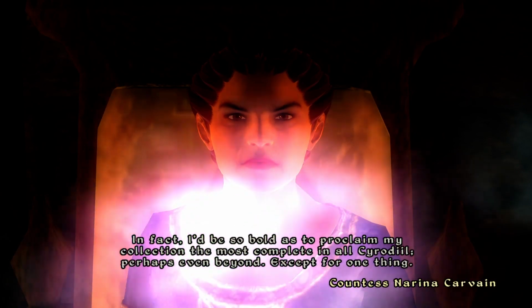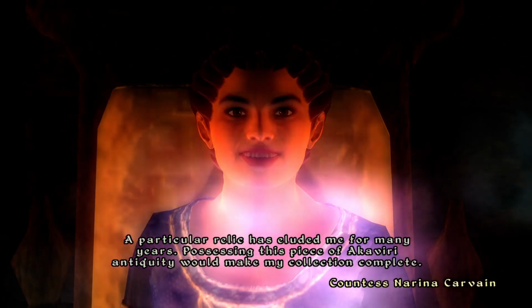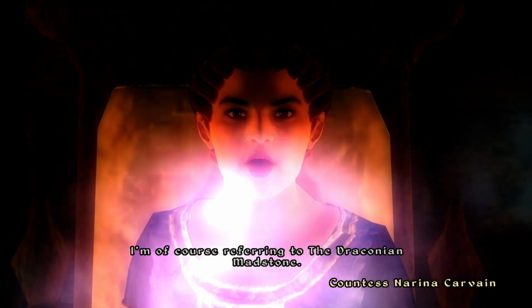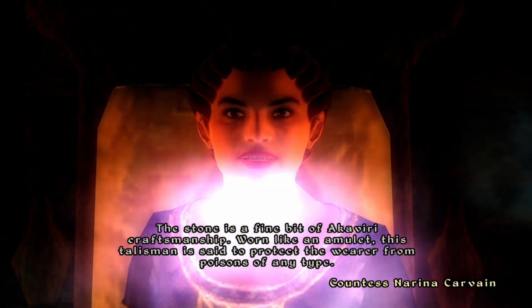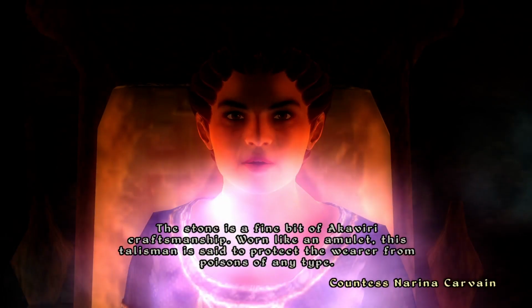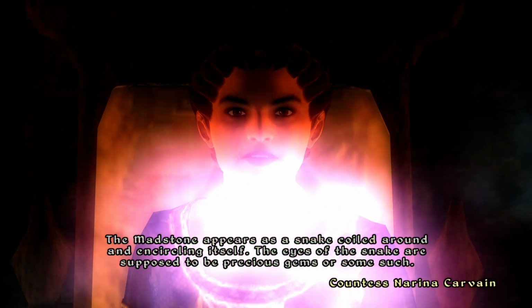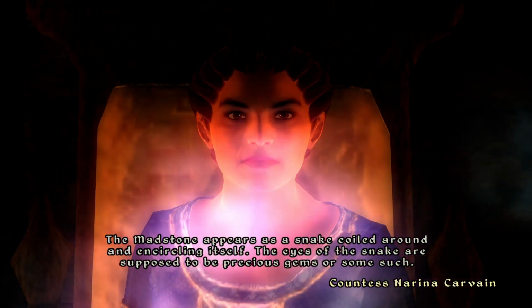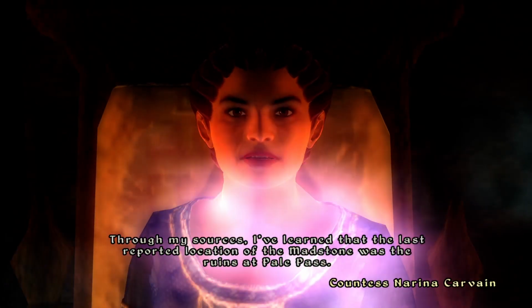Except for one thing. A particular relic has eluded me for many years. Possessing this piece of Akaviri antiquity would make my collection complete. I'm of course referring to the Draconian Madstone. The stone is a fine bit of Akaviri craftsmanship, worn like an amulet. This talisman is said to protect the wearer from poisons of any type. The Madstone appears as a snake coiled around and encircling itself. The eyes of the snake are supposed to be precious gems or some such. Through my sources, I've learned that the last reported location of the Madstone was the ruins at Pale Pass.